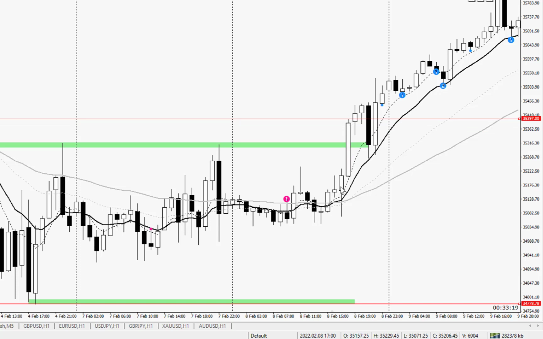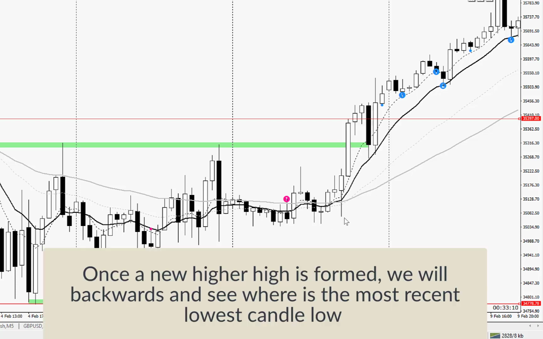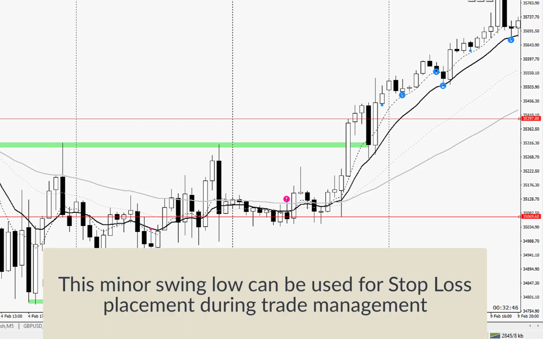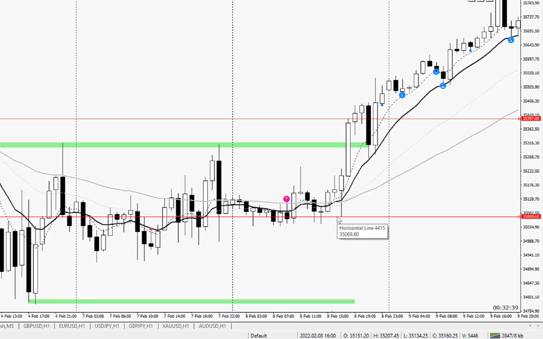And now when we look back, what is our major or even a minor swing low before there? Because now it's broken, we're going to look back and we will see which candle has broken the sequence. So this candle has broken the low of this, so we will move this to this low. Now, if you're pedantic about it, you can still leave it there, or you can keep a mark of a major swing low there. But now since it's broken above and we have a new high, we're not too worried about these levels. Why? Because this is for our stop loss, or considering where is our major swing low.